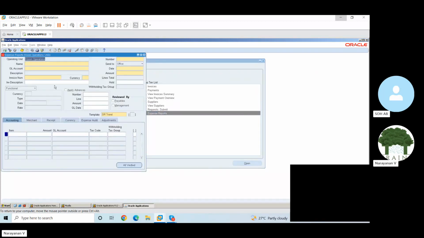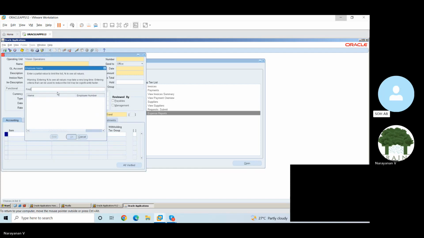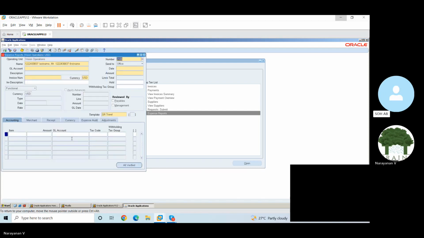If you want to define any report or see any expense report, this expense report tab will help you to download the reports. Expense report, whatever the expenses we do.